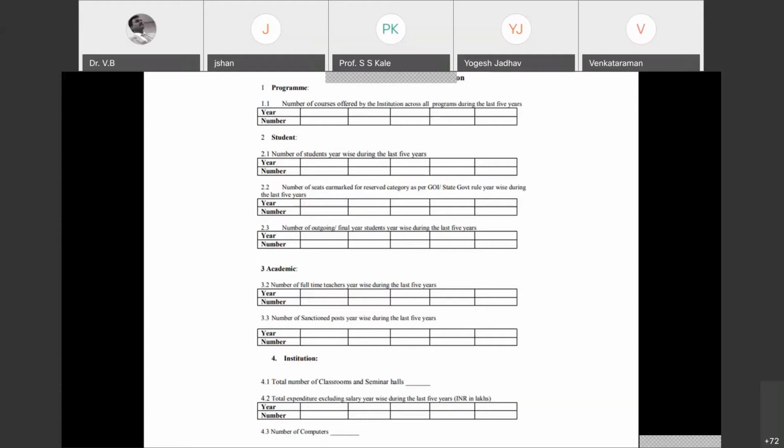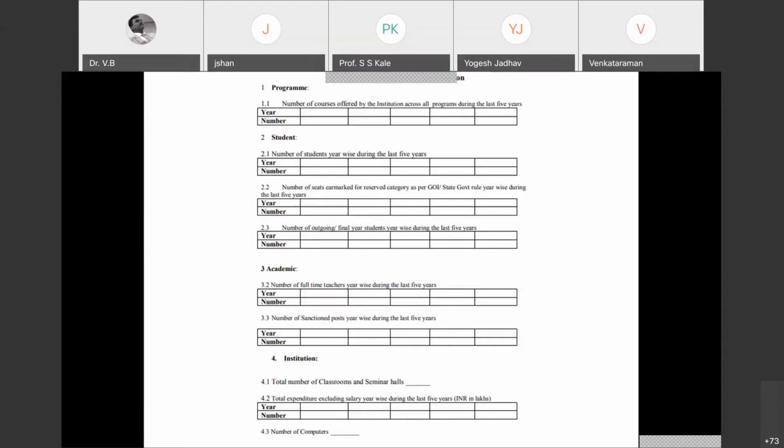Whereas in the case of institutions offering programs in which the syllabus is strictly laid down as per the guidelines of the statutory councils, for example medical programs and dental programs, where the regulatory authority, the Medical Council of India or the Dental Council of India, is very specific about the curriculum and syllabus, you can't do much about the courses that you offer as a part of the curriculum. There cannot be much change, and even if there is any change, it has to be with the corresponding approval from that regulatory authority.